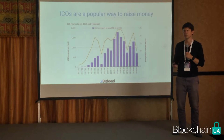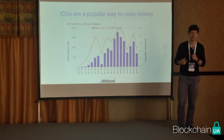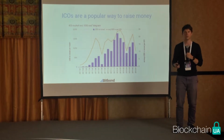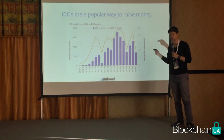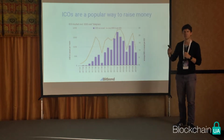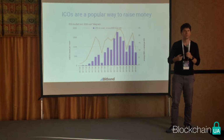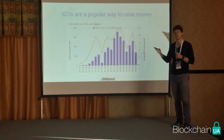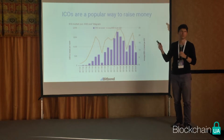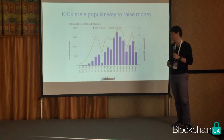If you compare that to VC funding, for example, if you have a startup and you want to get a seed round or an A round, then if you raise this much from VCs, that's quite a lot. And if you manage to do that through an ICO, this may have a couple of advantages, and that is why so many people, even though the main hype may be over, or at least maybe paused, are still looking into ICOs. Simply a way of fundraising.